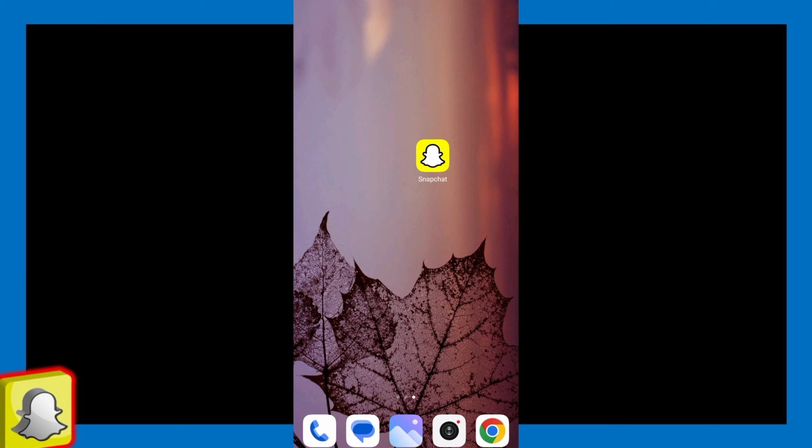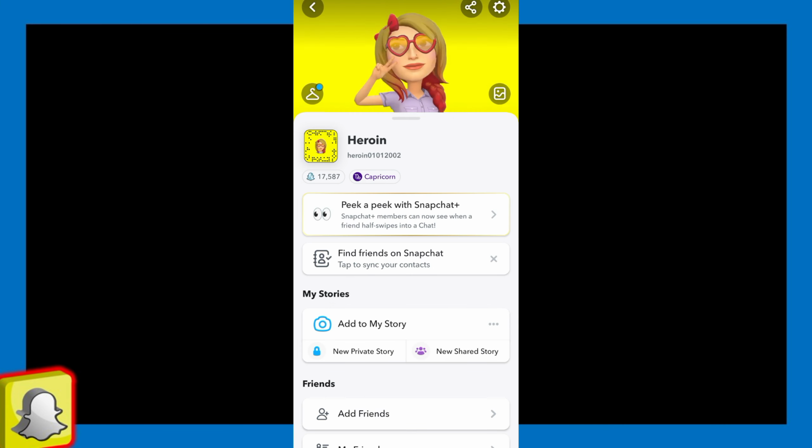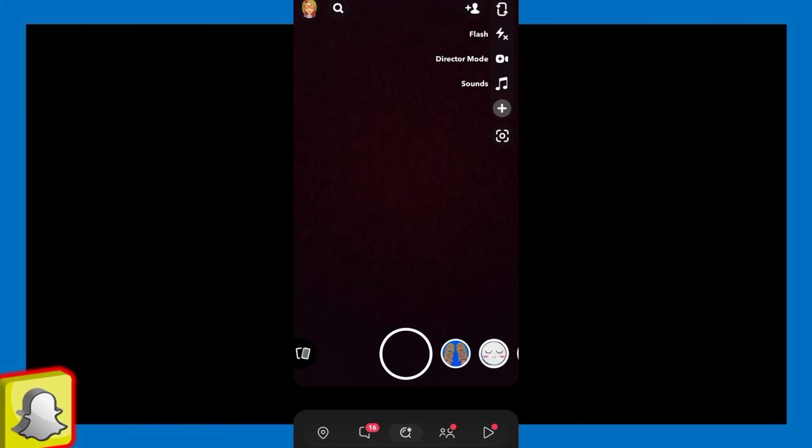In this video I'm going to show you how you can unblock someone on your Snapchat. It's super easy and we will make sure you get it right. Just make sure to watch the complete video carefully to avoid forgetting anything and making mistakes. So guys, to unblock someone on Snapchat, you will have to follow some steps.